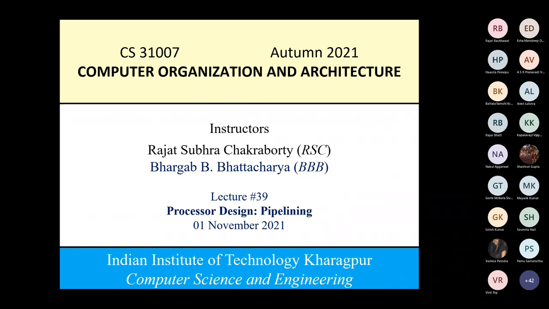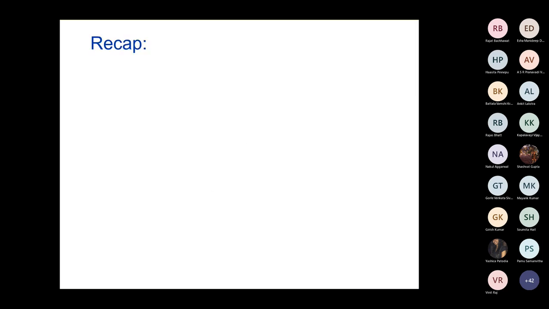So today we are almost at the end of the course and only 2 more weeks to go, and I'm going to talk about the last topic, one of the most important topics in computer organization and architecture, and this is pipelining. So before I start, let me have a quick recap from where I had left.